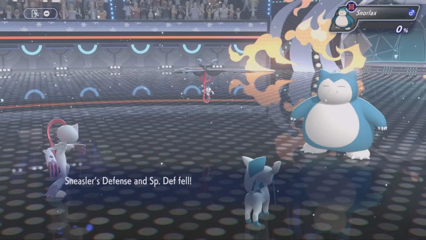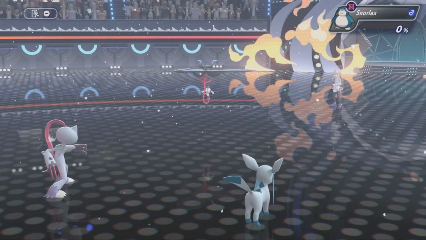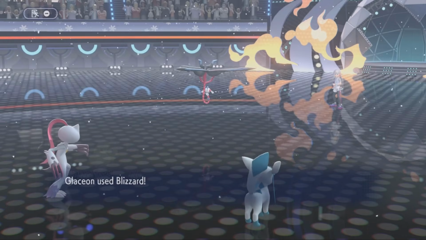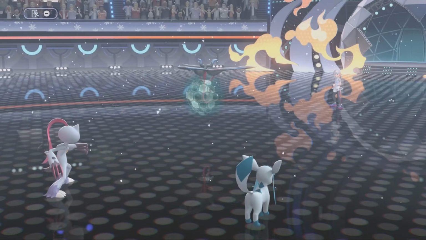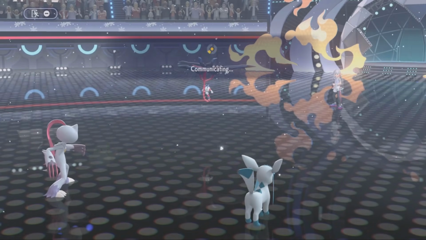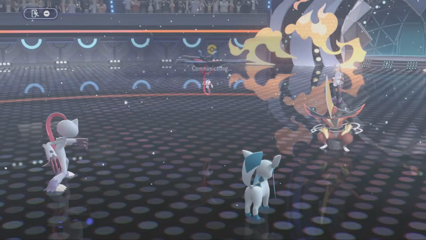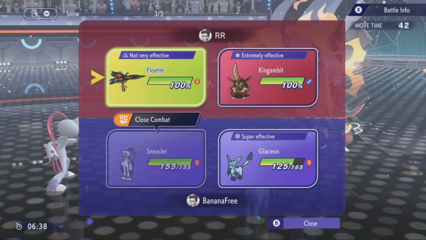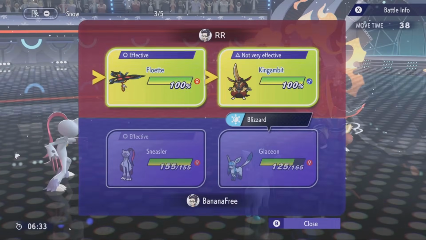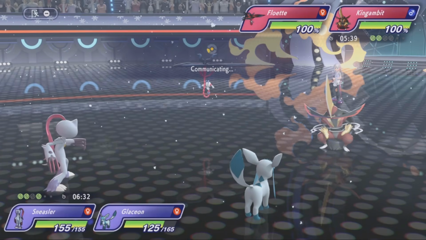And we're looking at potentially one-shotting this Floette with Dire Claw. Now, it does depend on what his last Pokemon is. But I do feel pretty confident that we can pull this win out, I believe. If we're able to capitalize on a freeze or a miss, would be great. So we're going to see his King Gambit come out, which is totally fine. We're not going Close Combat. We are going Dire Claw 100% of the time, and we're going to go Blizzard because we do outspeed this King Gambit. He might just go with Sucker Punch, which is fine.